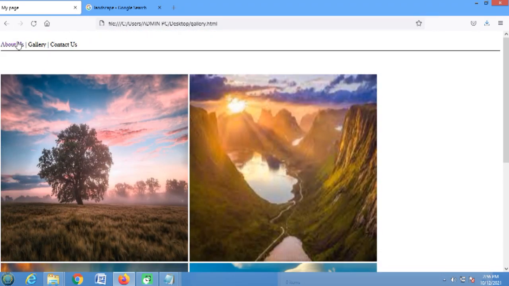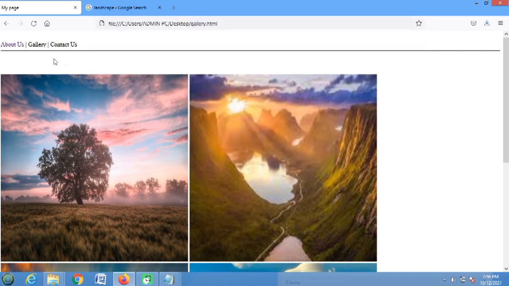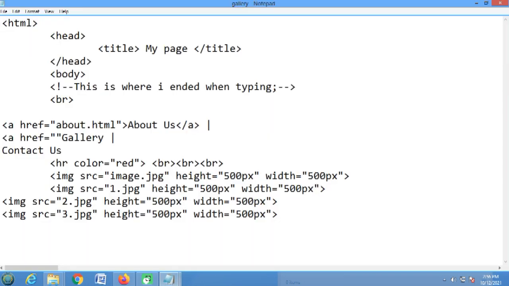Now when I click on the link, it takes me to that particular page. In this case I'm on gallery, but in gallery these words are not yet linked. So I can go to gallery and put a link on them as well.